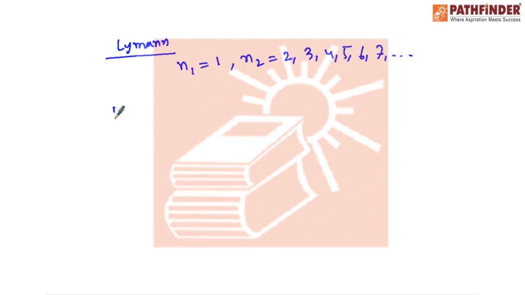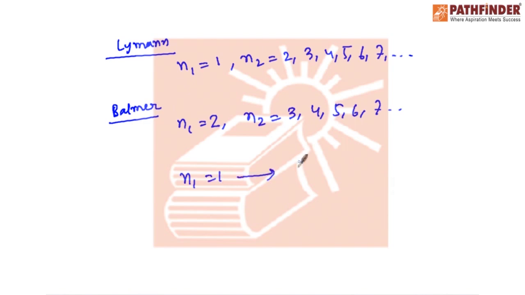When we are talking about the Balmer series, we put the value of n1 equal to 2 and n2 is equal to 3, 4, 5, 6, 7 onwards. So these are the patterns that we should know. Now if I am talking about Lyman, the electron has gone through a transition from n1 equals 1 to n2 equals 4. So the total number of lines in the Lyman series for this electronic transition should be 4 minus 1 equals 3. Total number of lines for this transition.